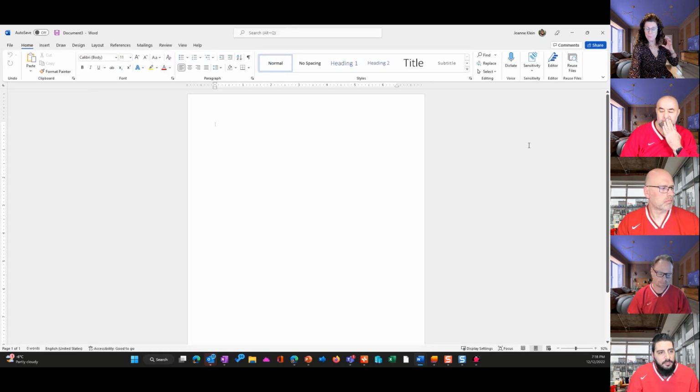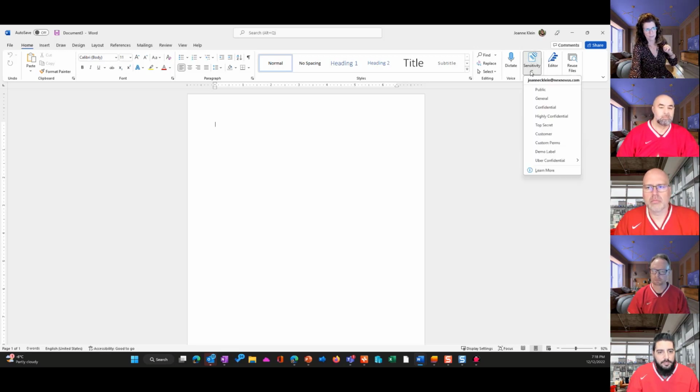Now in this tenant, I am using the built-in client. You can also have a unified labeling client add-in that will also expose the sensitivity labels to you. But my preferred go-to is not to use that, but instead to use the add-in. So what you will notice for both clients is you're going to see a sensitivity button up here. Now this is altogether too many sensitivity labels, but I play in here all the time.